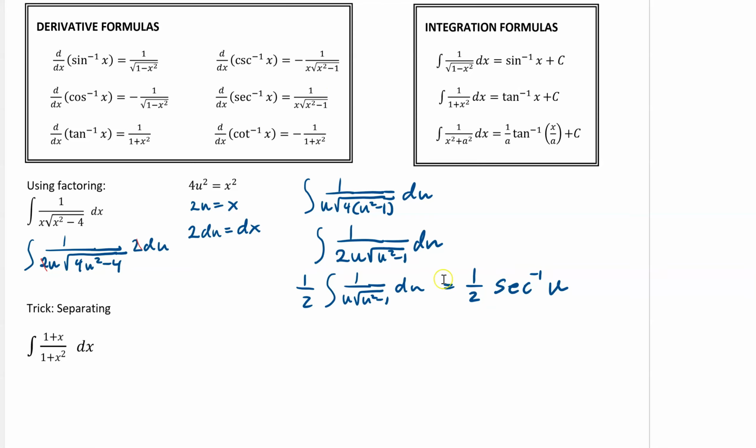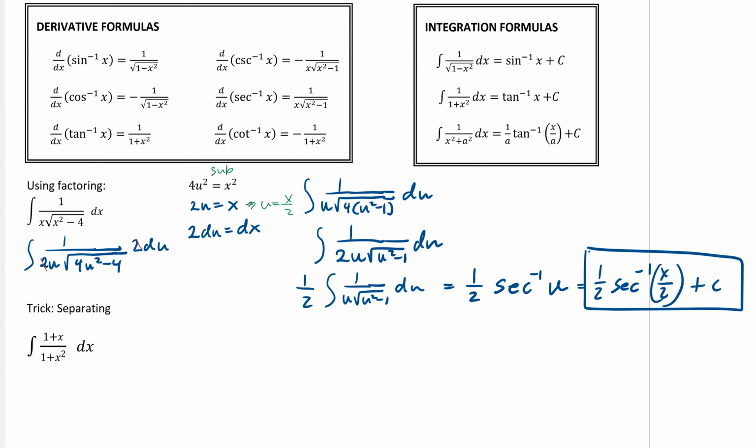But we can't have u at the end, so we just go back and we substitute. So on this one, what I have to do is a little dividing. If we solve for u, we end up with u equals x over 2. So again, all of our substitution is in that same location. It's right here. This is our sub area. And I just have to go back and grab it. So this becomes 1/2 inverse secant of x over 2. Oh, plus c, the one thing we always forget. And there you go.